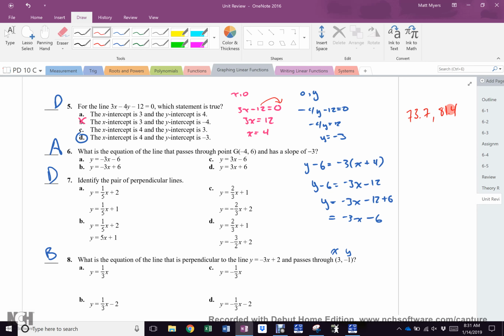Now, if we're in physics class and we're not using X's and Y's, or we're in social studies and we're not using X's and Y's, or we're in biology and we're not using X's and Y's because we're graphing the growth of bacteria over time, then it's not X, Y, it's IV, DV. But it's still X and Y. Okay?